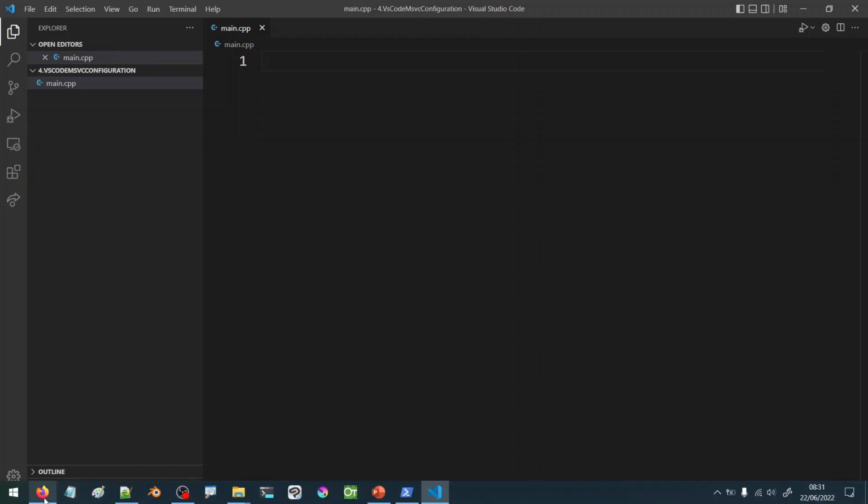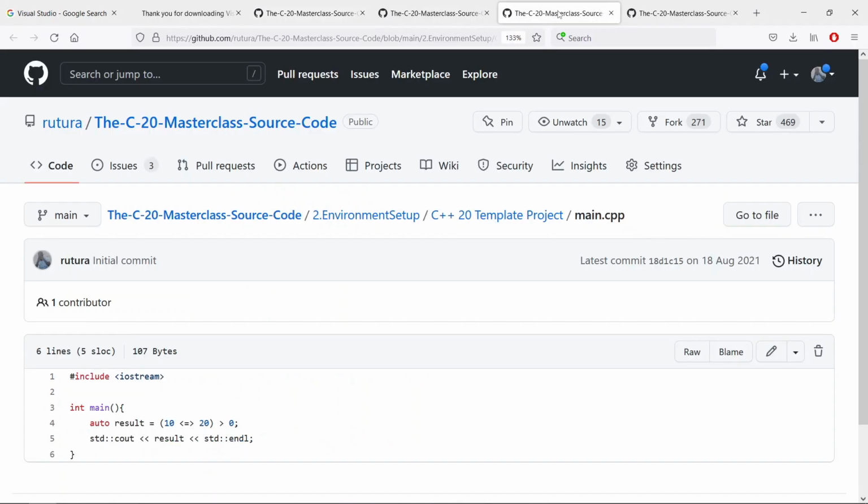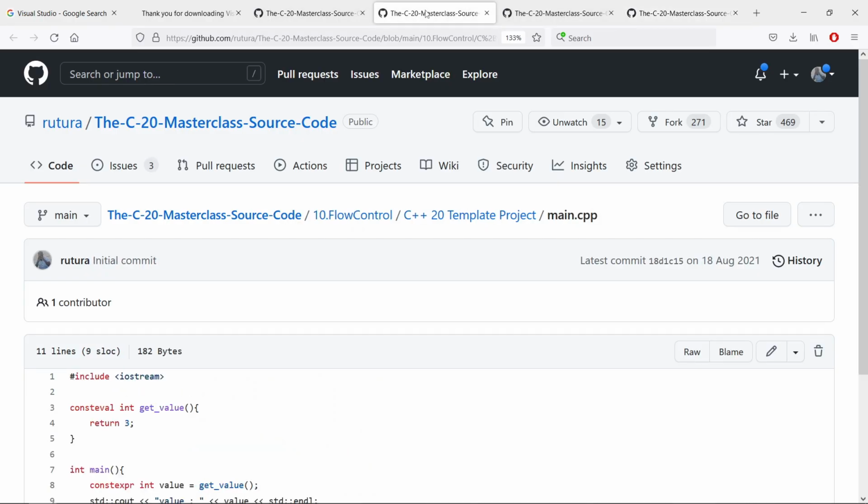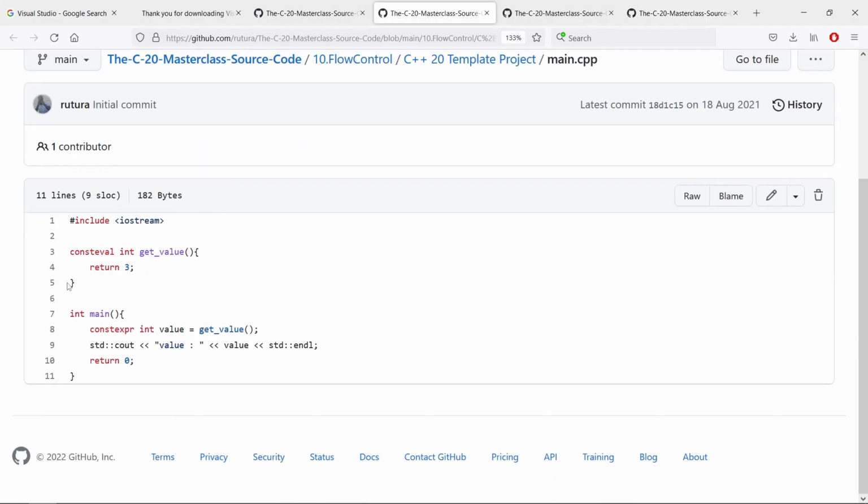Now, I don't want you to type the code that we're going to be using here. What we're going to do is to steal the code that you are going to find in the files for the lecture here if you go to the course GitHub repository. So go there under this lecture that you are watching here, under environment setup for Windows, you're going to find this file. And if you copy the code here, just like I am doing here, I don't want you to worry about the content of the folder. At this point, we are concerned with getting a C++ compiler to compile this code in C++20 mode.